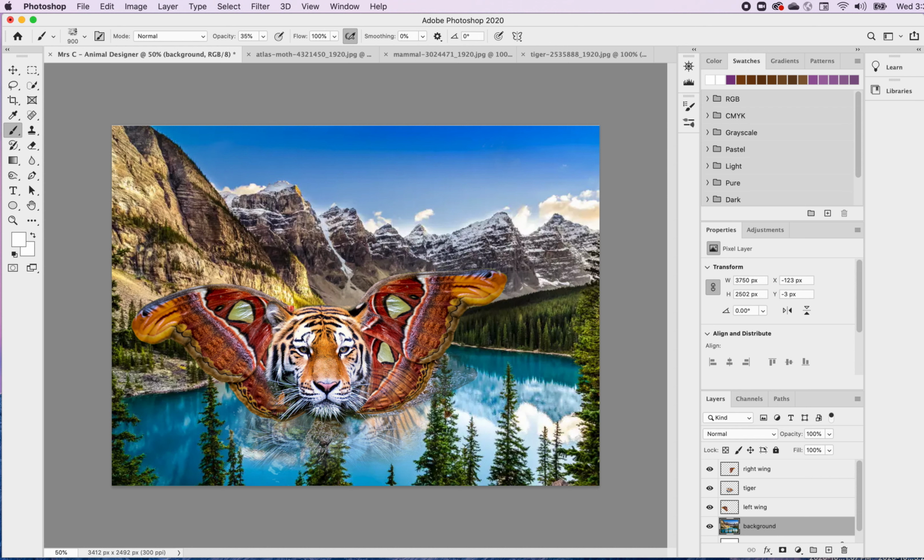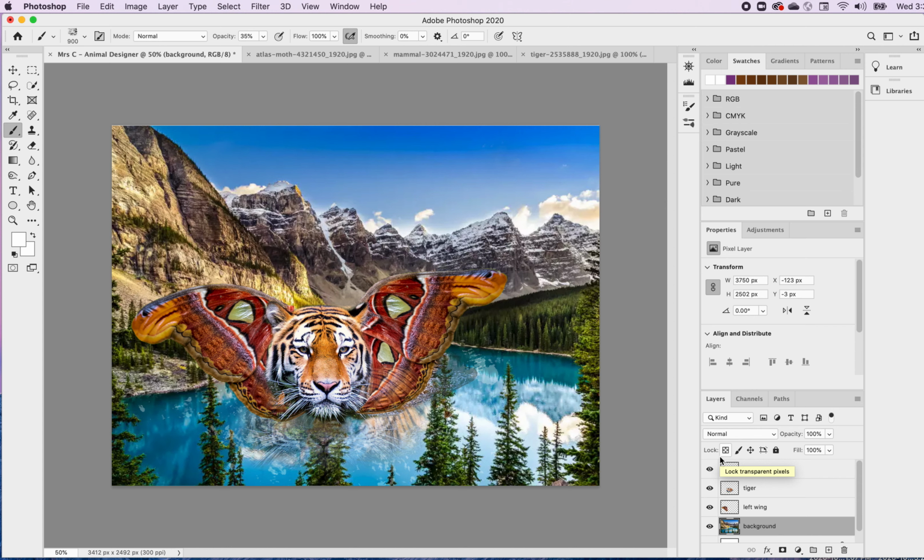If I click, you can see how I get this white spattering in the water. And it just sort of gives it a spattered look in the water.